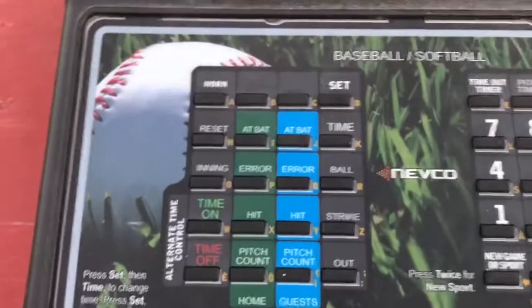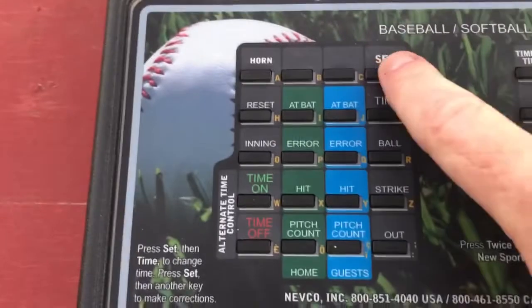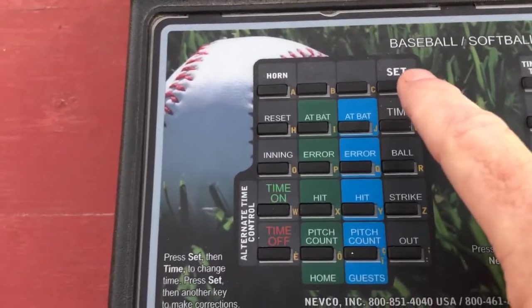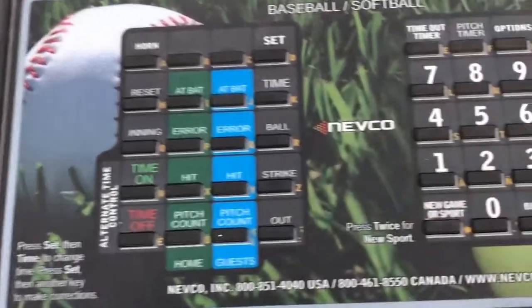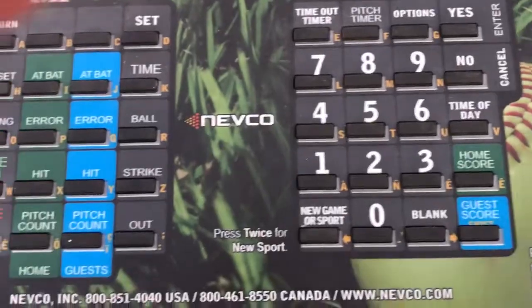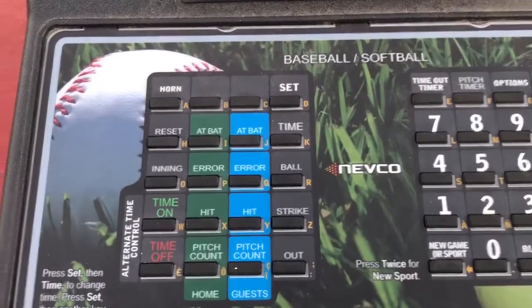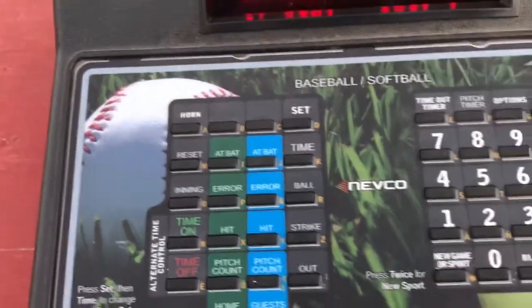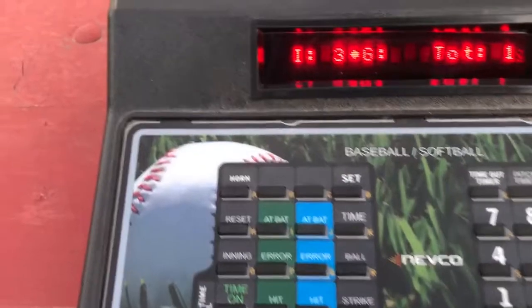So the way we do that is hit set, and the guess score button, and then we have to put the inning number that it is being corrected.